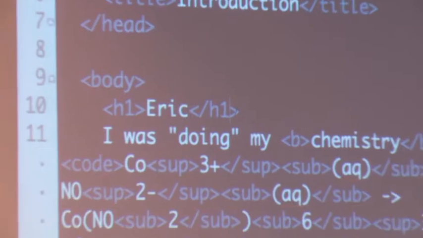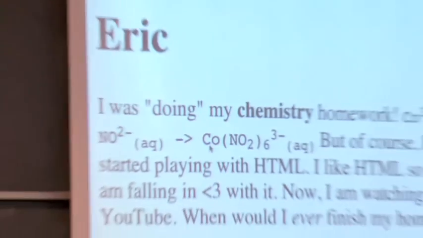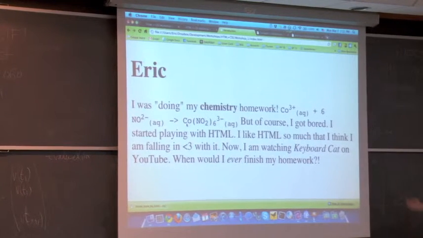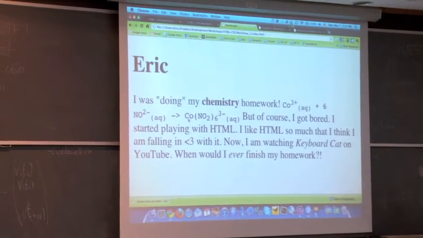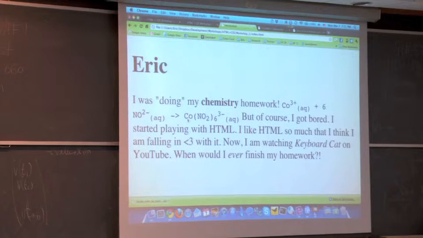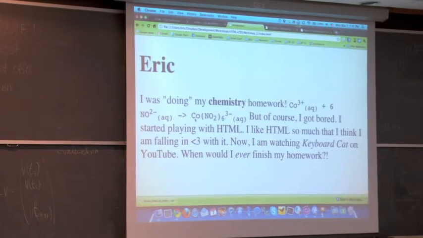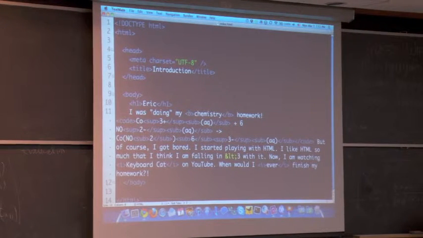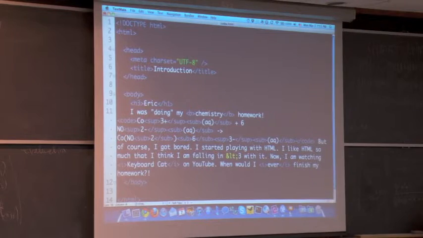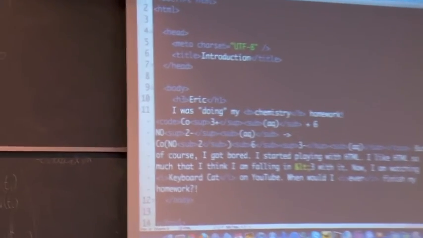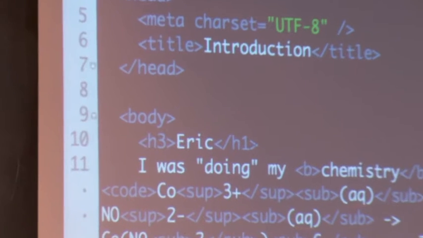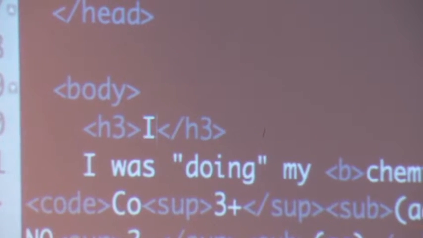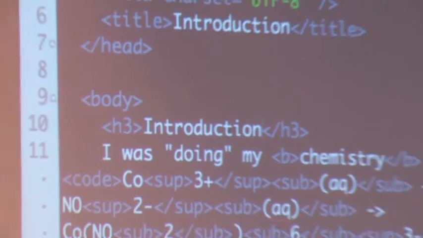Well, not that big, relatively big, like this. It's huge, right? Also notice that it gets a little bit of margin on the top and the bottom to indicate it's a separate entity in your HTML. I don't need that big of a title, so let me change that to H3. H1 is the biggest and H6 is the smallest. Okay, so I'm going to change that to Introduction.